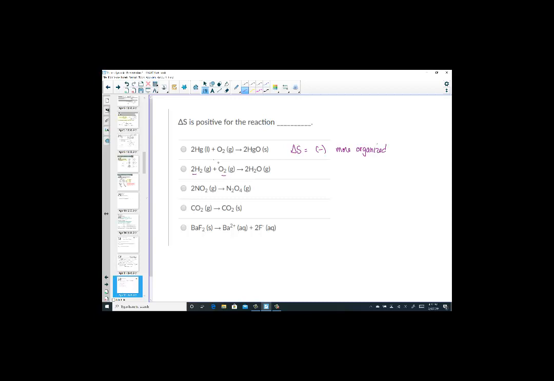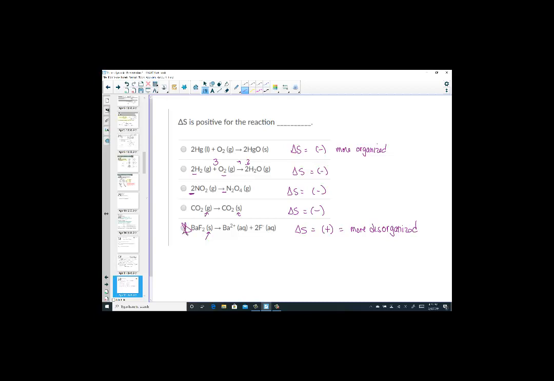Here we have 1, 2, 3 gaseous moles converting into 2 gaseous moles. Well, again, that's more organized, so that's a negative entropy. Here we have 2 gaseous moles converting into 1 gaseous mole. That's more organized, isn't it? That's a negative entropy. Here we have a gas turning into a solid. That's also an unfavorable process. But look here. A solid has dissolved and separated to create aqueous ions. So here, with those electrolytes swimming around in that water with complete freedom to move around their aqueous medium, we have a positive entropy. This is more chaotic, more disorganized, and therefore a favorable positive entropy.